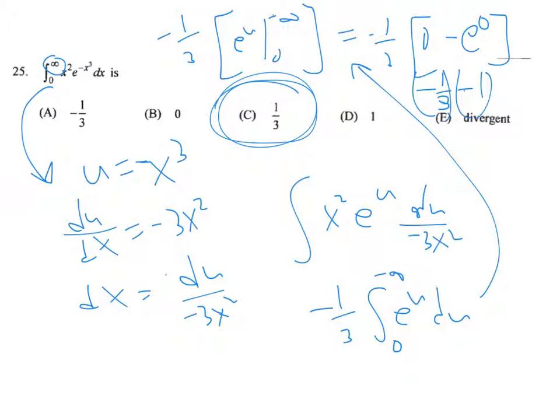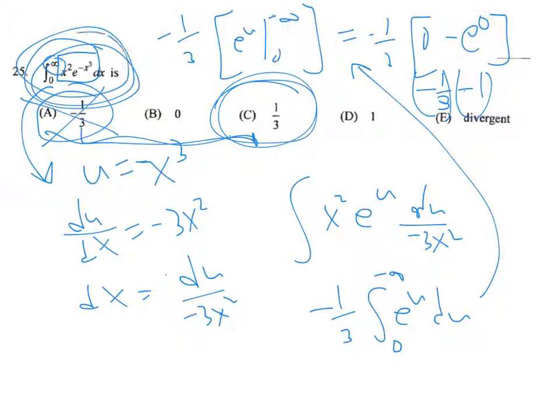And it makes sense it has to be positive, because if x is positive, this is always positive. So you could totally use elimination here, because that can't be true. It's weird that they picked 1/3 twice. This integral has to be positive. That function's always greater than 0 on the interval, for all x except 0. So there's no way you could get that unless you're going backwards. So anyway, 25 is C.